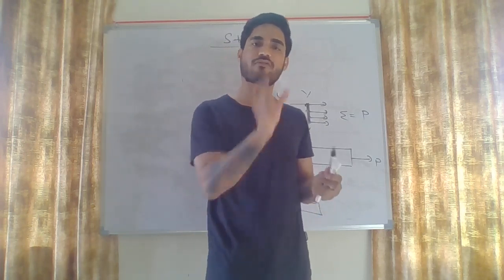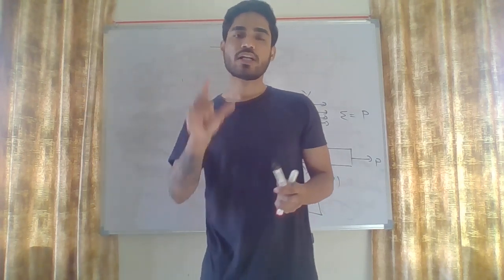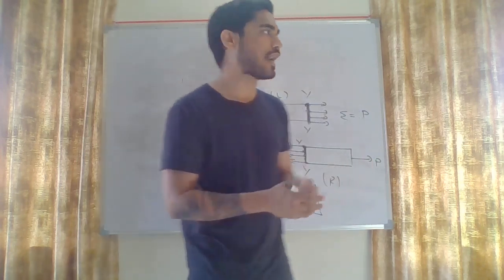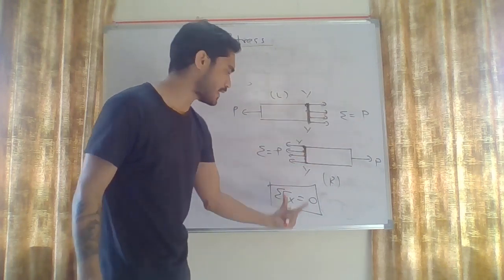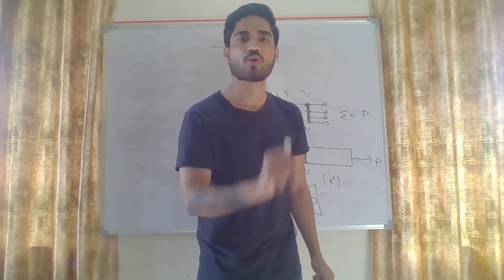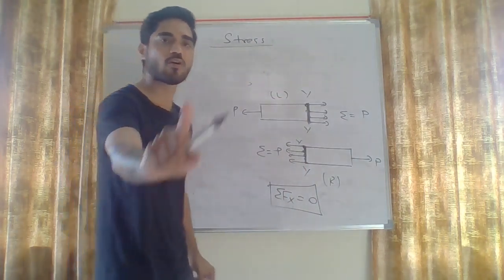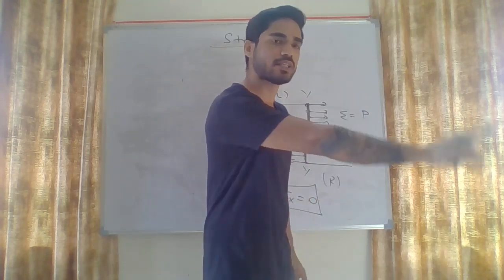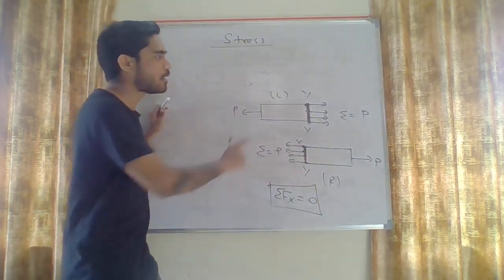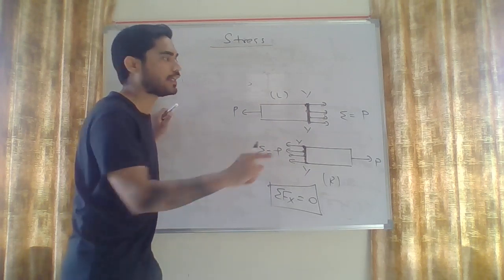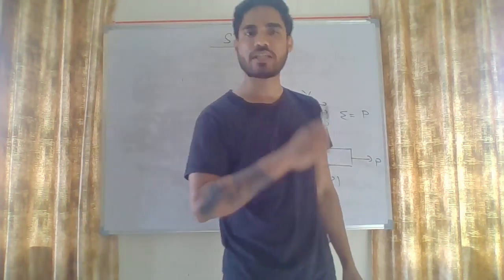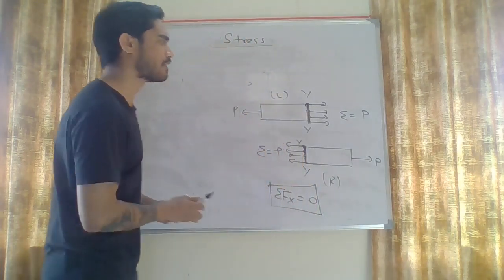If the deformation is less, internal force will be less. If deformation is more, internal force will be more. You can say internal force is directly proportional to deformation. Now, in order to find internal force per unit area, we have calculated the total internal force from the equilibrium equation, but we need internal force per unit area, and we know internal force is directly proportional to deformation. So, my friends, note this point: internal force is directly proportional to deformation. If deformation is less, internal force will be less. If deformation is more, internal force will be more. So if you know how the body is deformed, you can find out how the internal forces are distributed, linearly or parabolically. That we can calculate if you know how the body is going to deform. Let me give you an example.